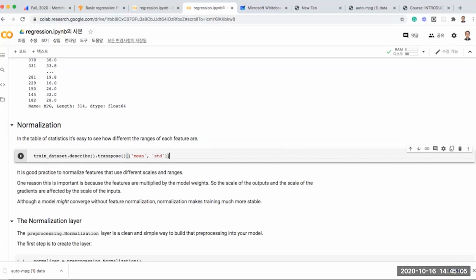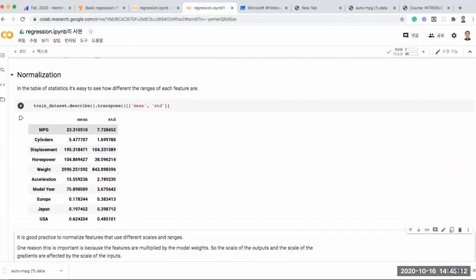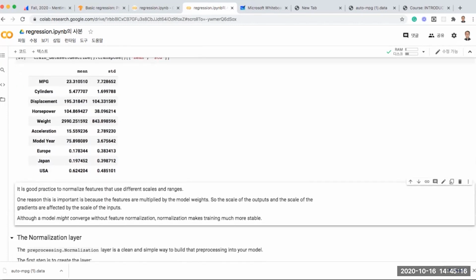So from our train data set, we can see the mean and standard deviation of all these numbers. And it said it is always a good practice to normalize features that use different scales and range.